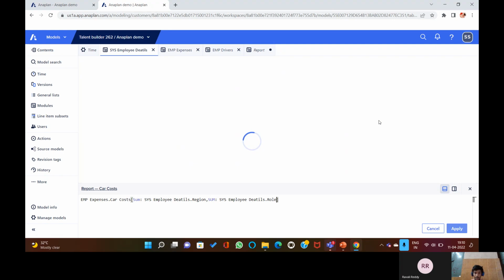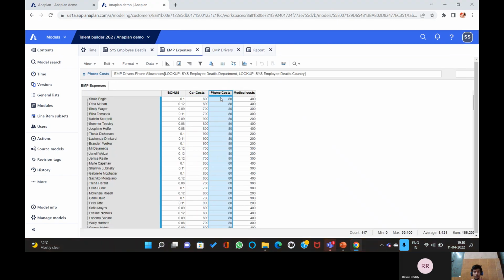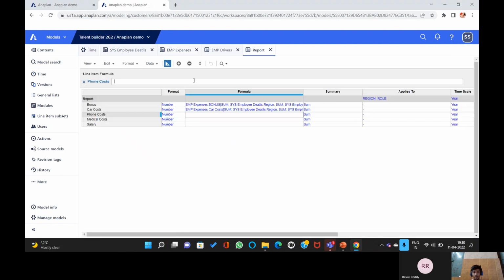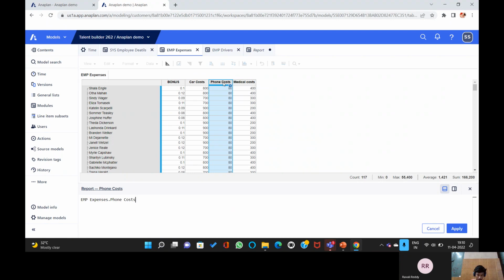For phone cost also, a separate formula: employee expense, select phone cost.